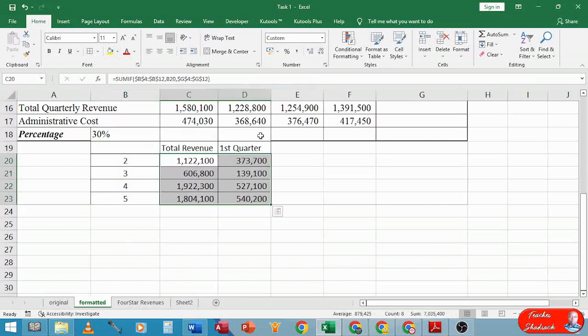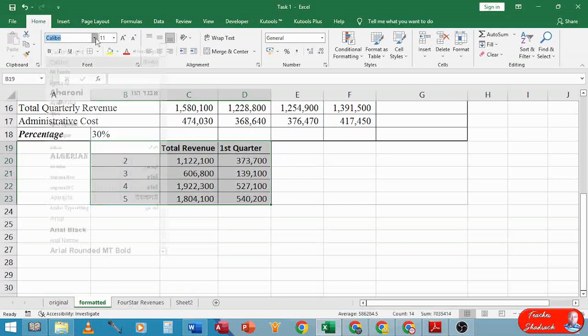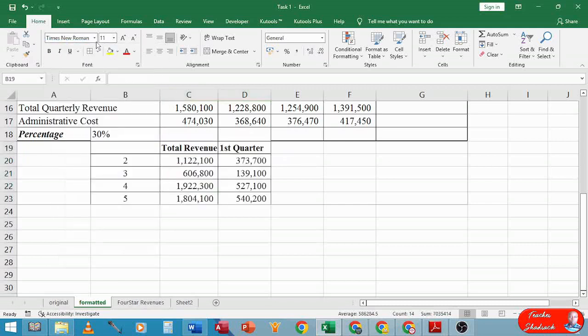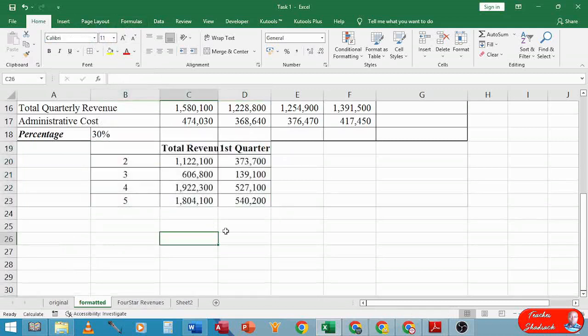Of course, the examiner cannot penalize you for that. Probably also formatting the headings, and then the font to concur with the others. We had used Times New Roman, so I also remember to apply Times New Roman and size 12 to this area that we have at the bottom here.